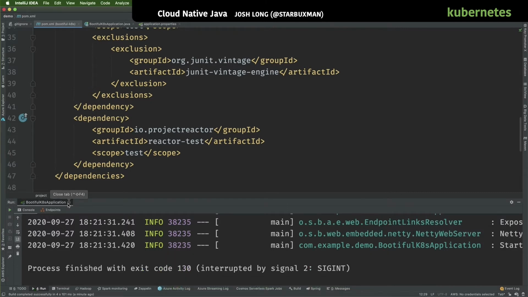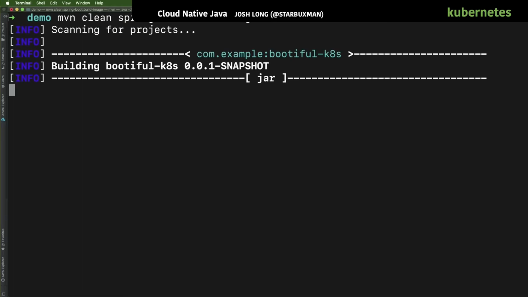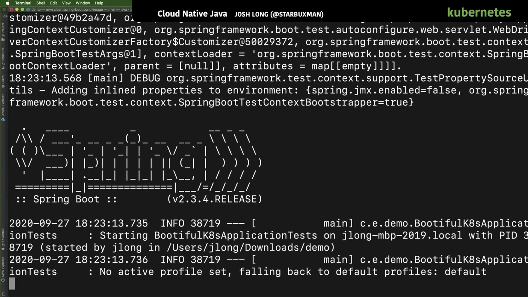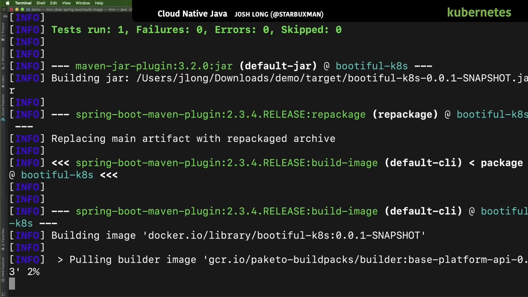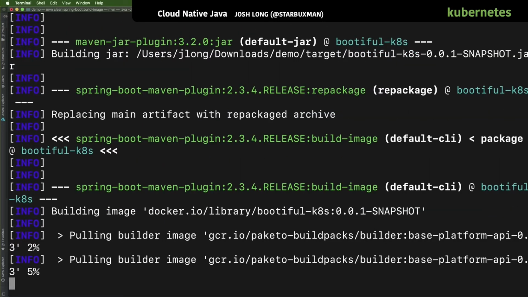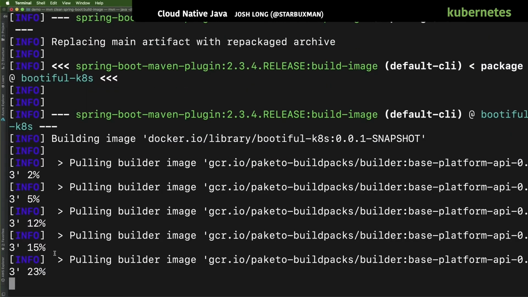There are a lot of different technologies that we could use to turn our application into a Docker image. One thing that we've found to be very productive is called a buildpack. This buildpack idea borrows from the Cloud Foundry and Heroku ecosystems. It's the idea that we can give it an application artifact, and it turns it into a container that we can then deploy. I'm going to do mvn clean spring-boot:build-image, and that's going to build the application and turn it into a container by passing the jar through a Java buildpack, which will create a sensible file system that has everything that's required to run this application. And this is actually using a Cloud Native Computing Foundation project called Paketo.